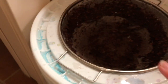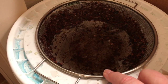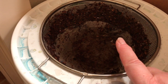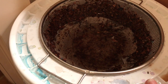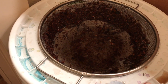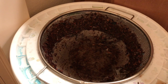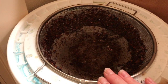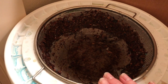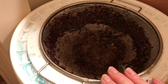So this is a 5-gallon bucket with a lid, and I cut a hole in the lid and I put this dollar store metal strainer in the top. I usually line it with a coffee filter. And then all the water goes in here. I let it sit for a little while and the water will separate from the heavies, the solids, and the sludge and solids will sink to the bottom, and I can drain off the water that's at the top down the toilet or something like that. And the sludge just lives at the bottom.